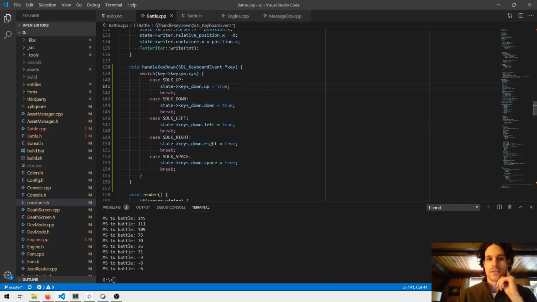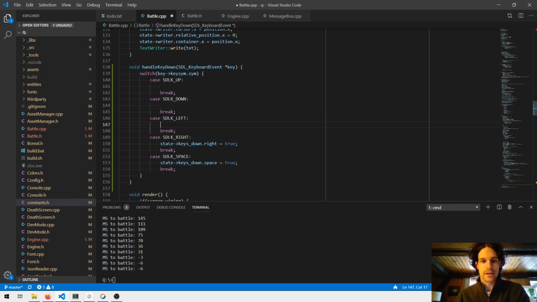I don't really need to save a key down and a key up state, so I'm just going to delete those lines for right now.